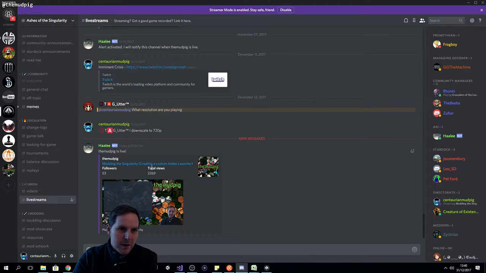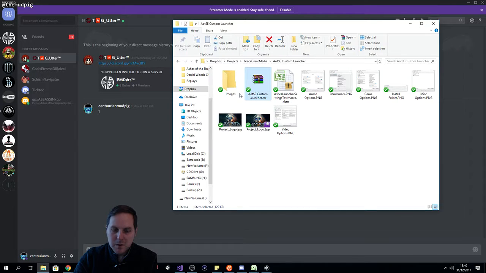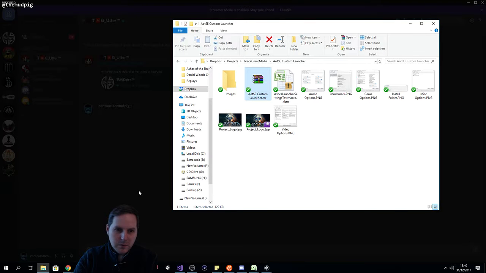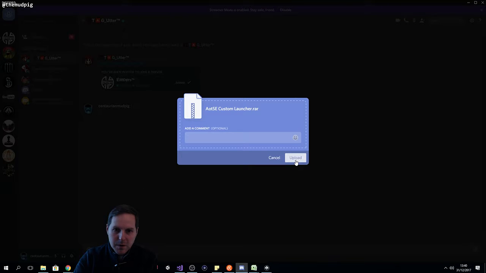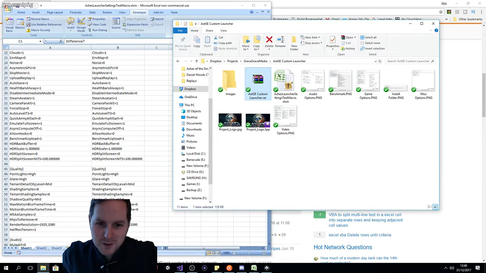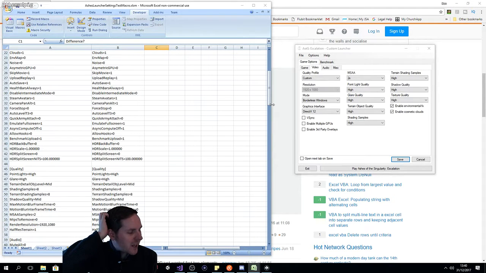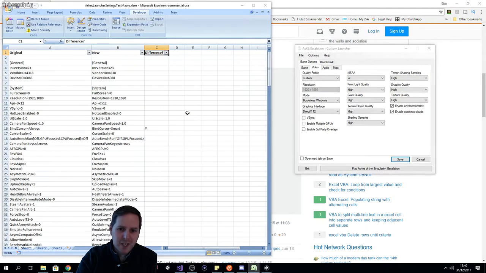If I do that, will it open a message yet? Okay, so ignore that first message. There you go. Check that out. Let me know if it actually opens and works. Hopefully it will. You'll have .NET Framework installed, won't you? It's the only thing I can think of which would probably throw up some errors. Just not having that. But I think Windows has that as default now. Could be wrong.